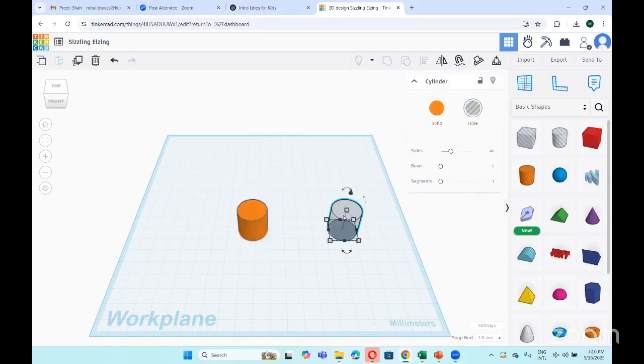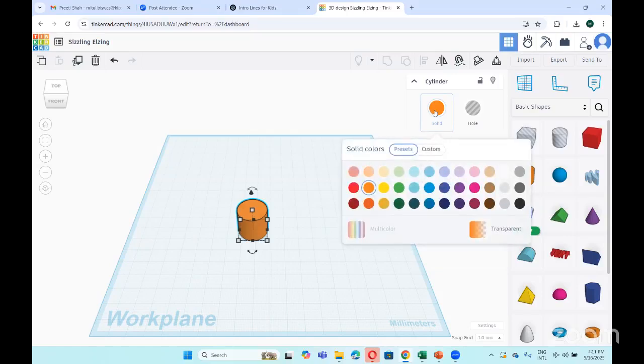So you can also change the color. When you select it, it will show you the properties of this cylinder. The name of this shape is cylinder. You can see the color is there. Click on the color and you will find the color palette here. Choose any color you want. Let's say you give this color. If you want to make it transparent, it will become transparent, right? Or if you want to make it solid, then it will be a solid color.